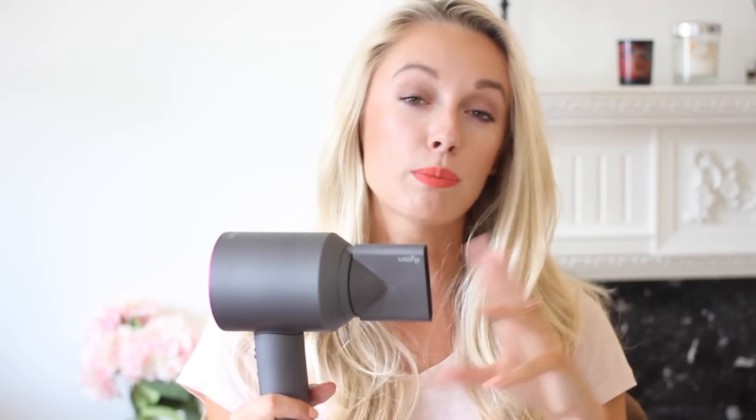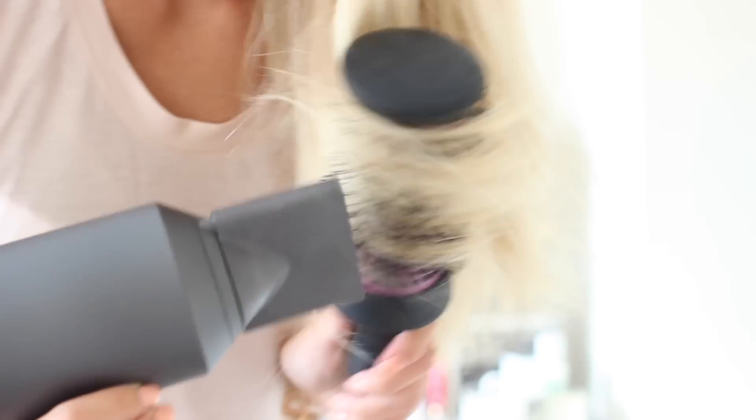The attachment I personally use is the smoothing attachment. It clips on with the magnetic connection and has a fairly wide but still concentrated blow area. This is what I use for everyday drying — it's a gentle nozzle that doesn't feel like it's really blasting the hair, which I like as it feels less damaging. If I want to really style my hair and create a perfect blow dry, I switch to the concentrated styling nozzle, which is much thinner and concentrates the airflow — great for using with a paddle brush.